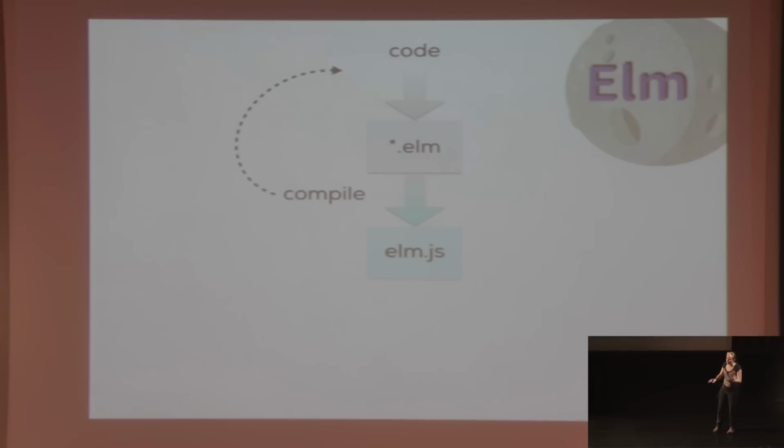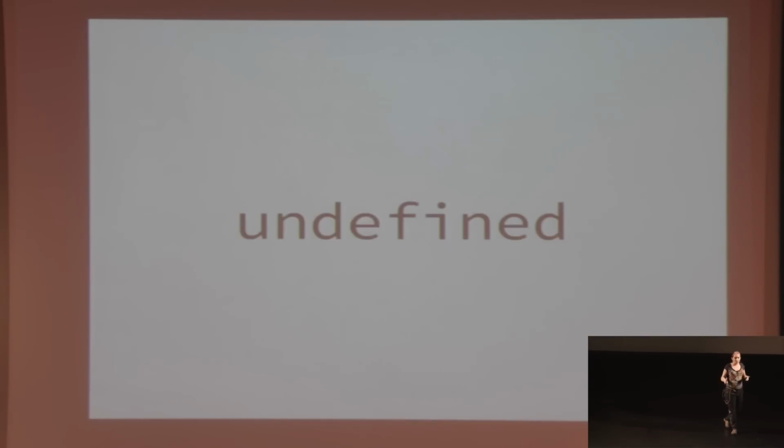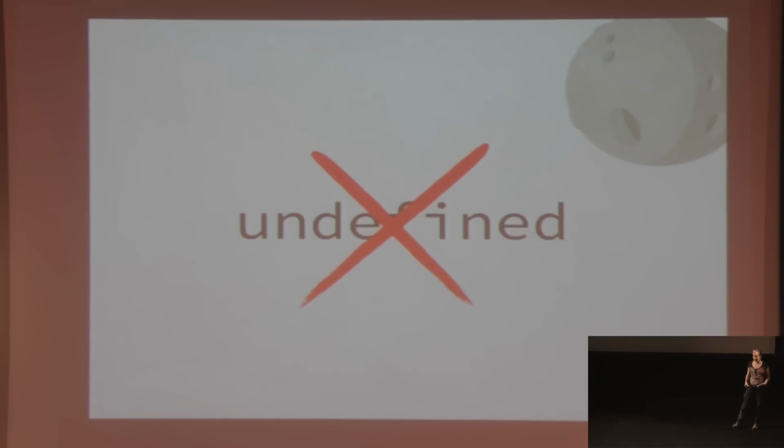But it turns out to be awesome, because eventually, once it really does compile and you run it, it actually works. Not just part of it, the whole thing. And it doesn't let you forget those niggly little bits. Fantastic also for changes, because if you change something down here and you need to propagate the new data all the way through, it'll tell you where you forgot. What you never, ever, physically cannot get is undefined. It doesn't happen in your Elm code.